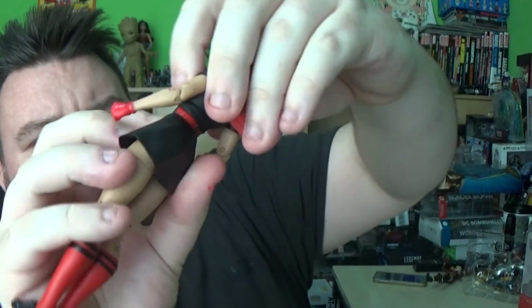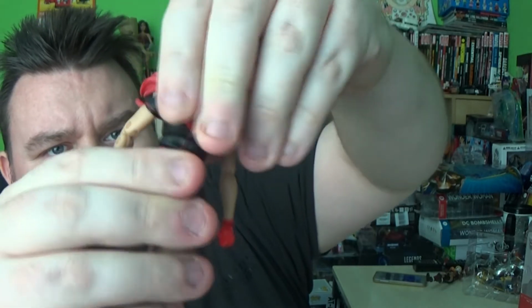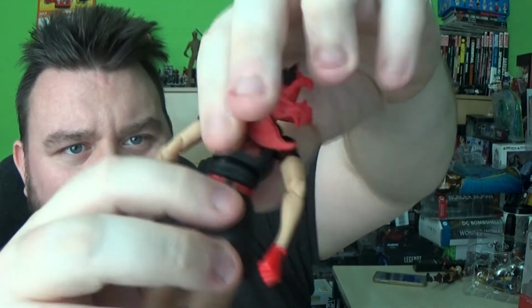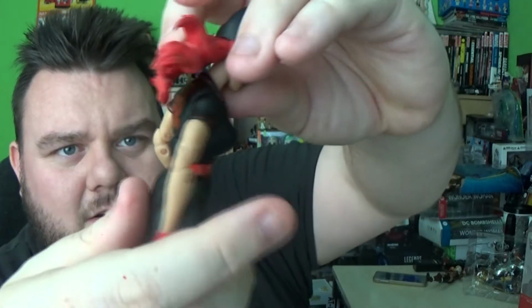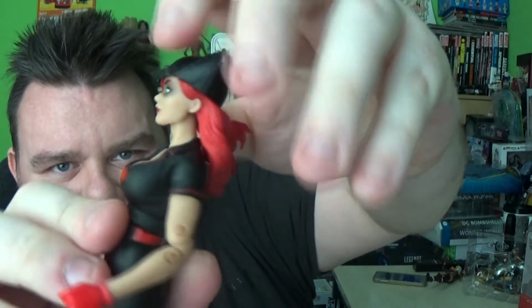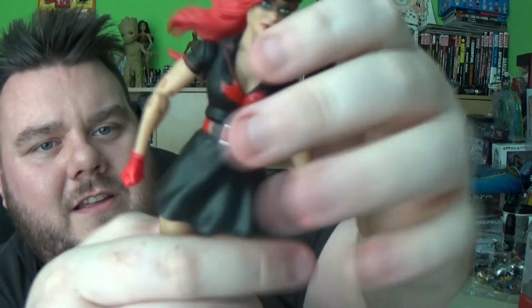Do we have a diaphragm hinge on this one? Yes, we do. We have a diaphragm hinge, so we can rotate her slightly left and right and crank her forward, but it doesn't seem to want to activate much on this particular one. It might be because of the way they're designed. And then, of course, you can slightly crank backwards as well, but I don't particularly want to be doing that too much, as it doesn't look like it wants to be activated, that hinge.